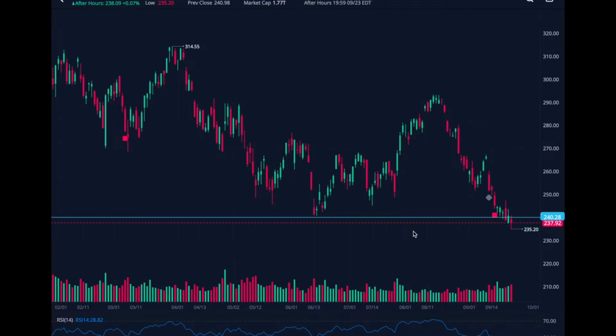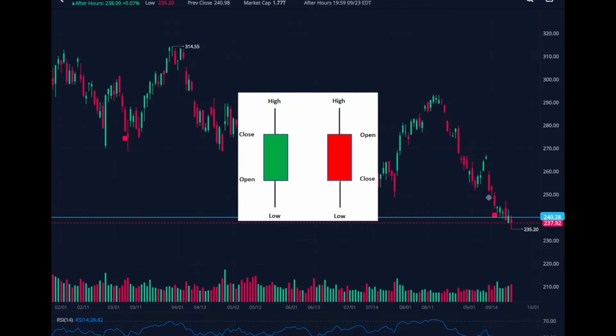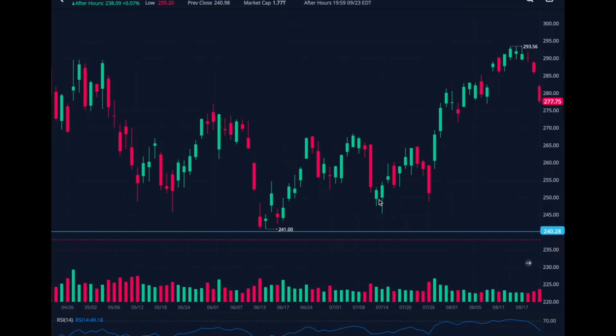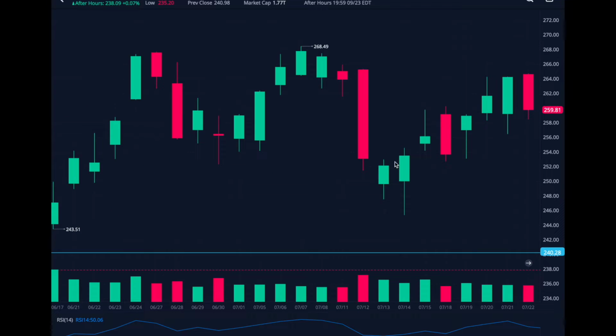So on the daily frame for the chart, this represents a daily candle. On the day, Microsoft opened at this line, hence the candle's green, so it went up, and closed at that line. Let's zoom in a bit. It closed at the top of the box. It hit a high equal to the top of the thin line and a low equal to the bottom of the thin line. So what probably happened is the stock opened here at about 250, went down to about 247, went all the way back up to about 253, and closed out on the day at 252-ish.